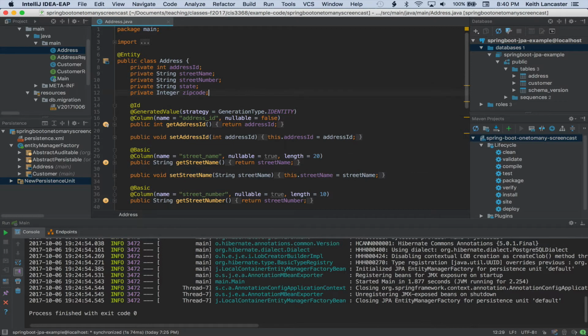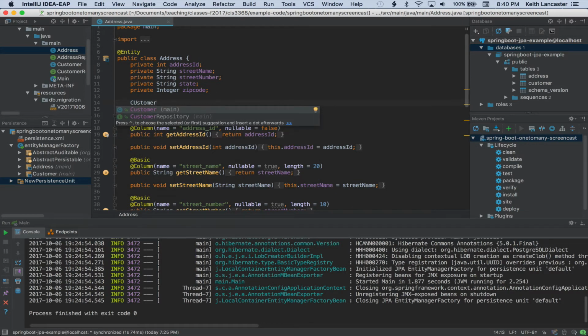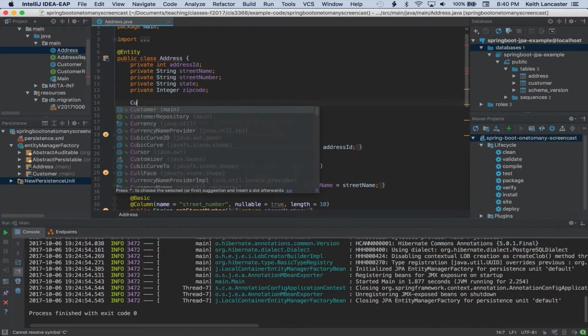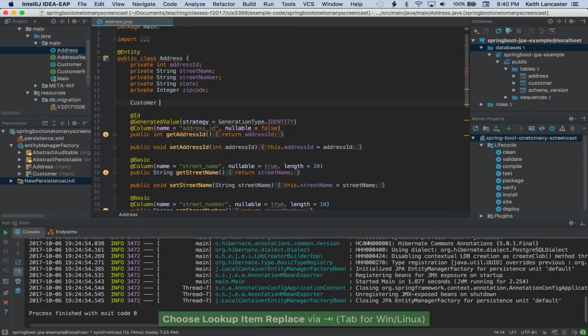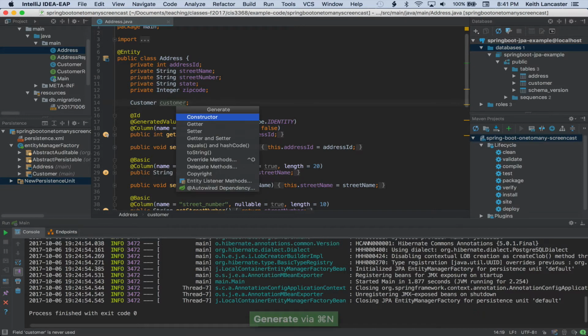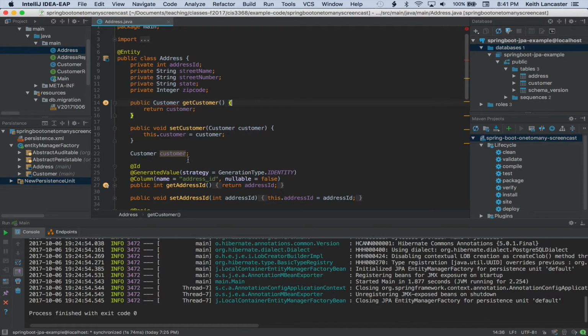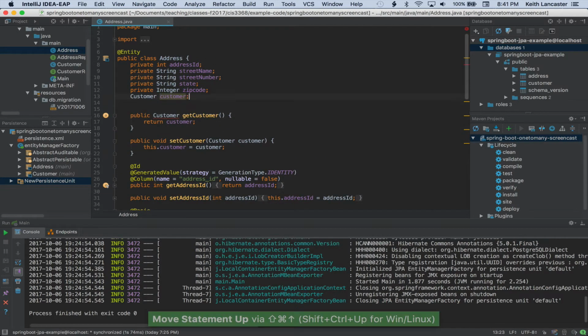And let's see, what else do we need to do? We need to add our customer. So this is going to be our customer that is related to this set of addresses, right? And so again, what we want to do is create getters and setters for this. And let's move this variable up here.